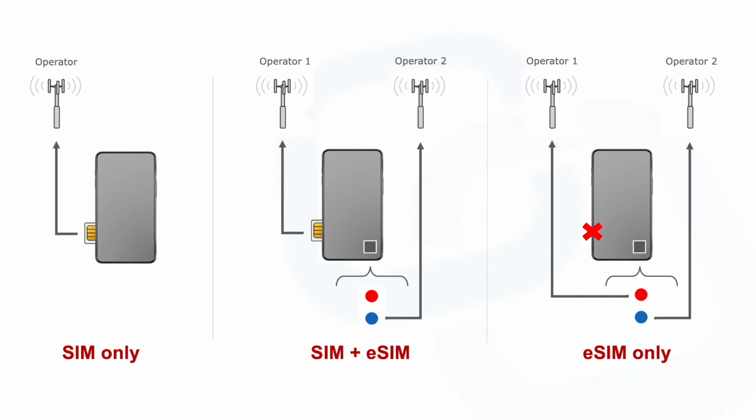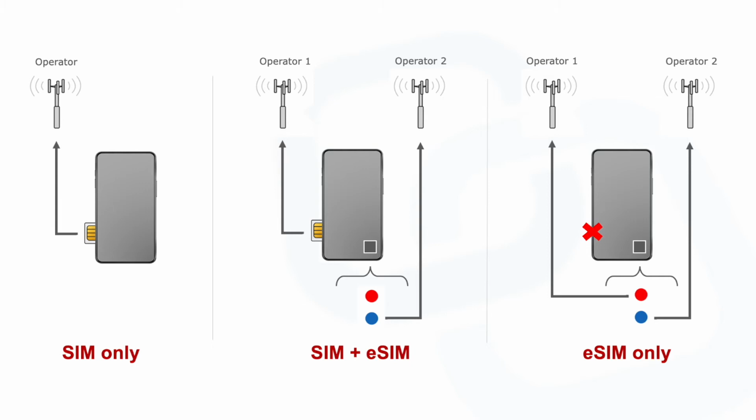There is an additional benefit of eSIM in consumer devices, particularly smartphones, a new feature called Dual SIM Dual Standby, or DSDS. Prior to eSIM, most devices only had a single SIM tray, allowing it to be connected to a single network. With the advent of eSIM, and device manufacturers knowing that operators in some countries will take time before they are eSIM ready, eSIM-enabled smartphones will still include a SIM tray in order that these devices can still sell into those countries. It is the existence of both eSIM and a SIM tray in the device that allows for the device to be connected to two networks at the same time.